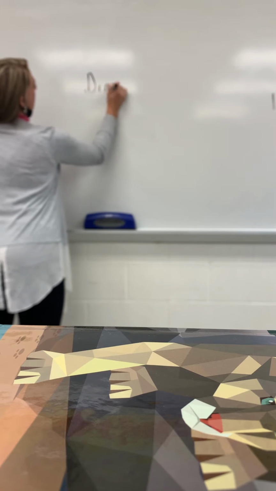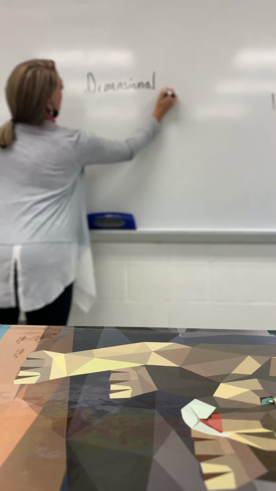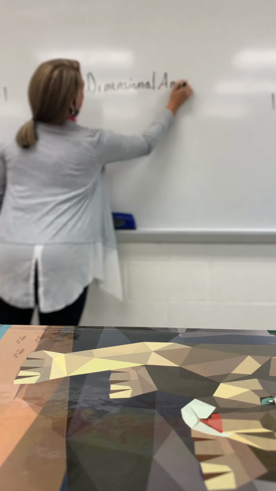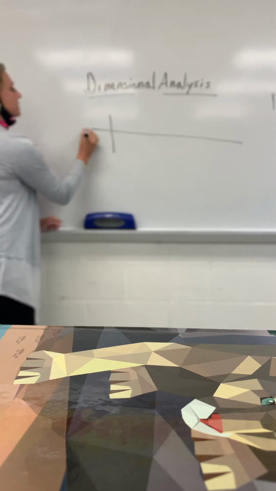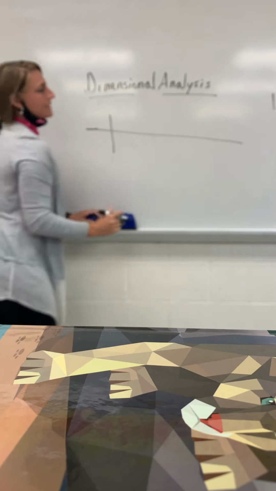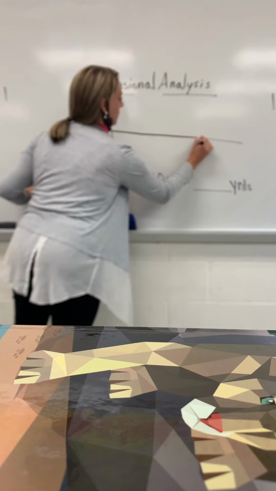Dimensional analysis is just the name for how to set up a lot of difficult unit conversion problems. Let's say I give you something like 560, let's do hectometers, and I want to know how many yards that is. So if you have 560 hectometers, how many yards is that equivalent to? This is a random unit conversion, okay?